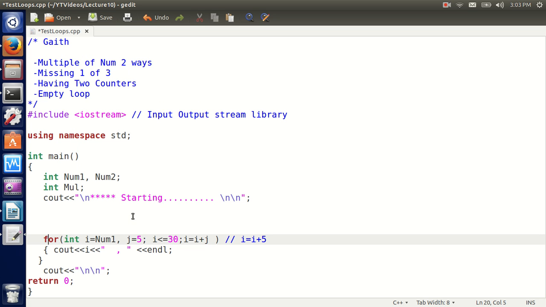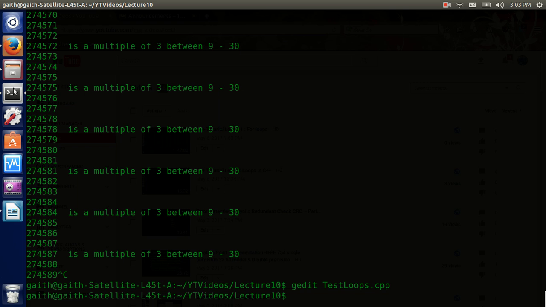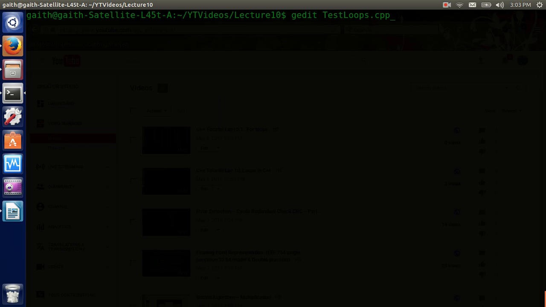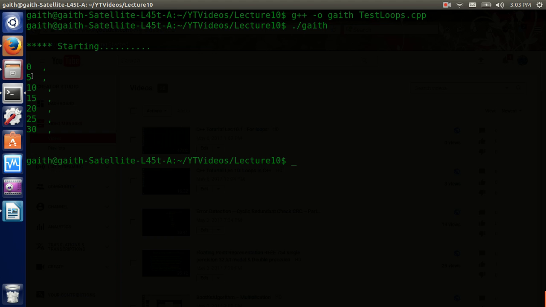I'm gonna put integer I as 0. This is gonna print me that multiple of 5s. Let's see. Is that true or no? Zero, 5, 10, 50. I didn't print j.